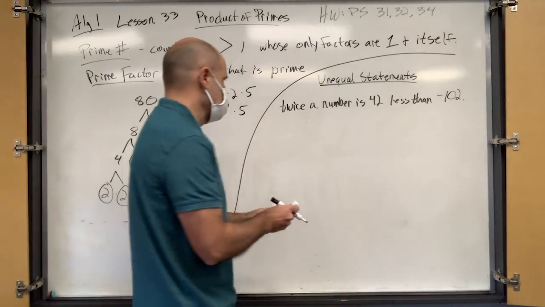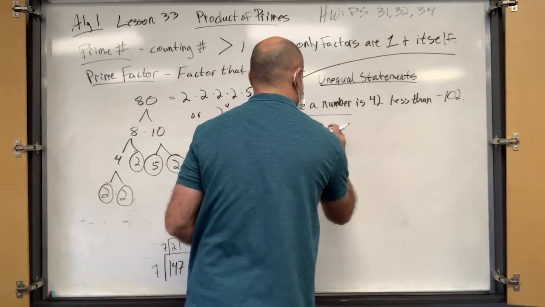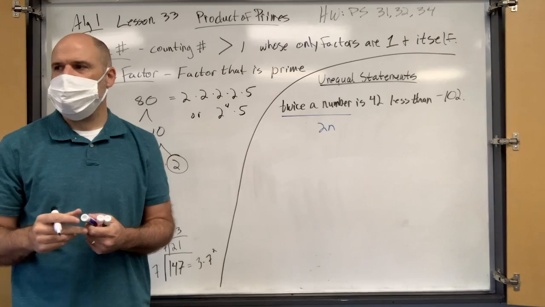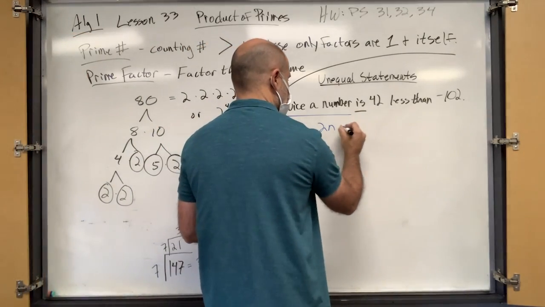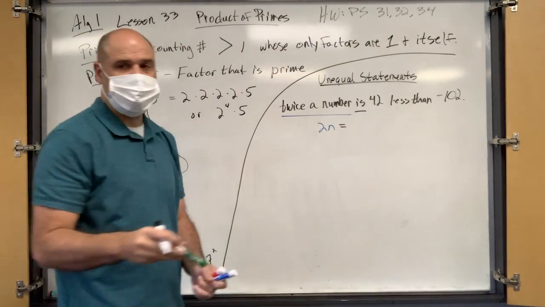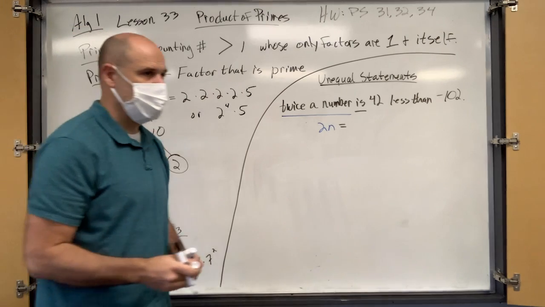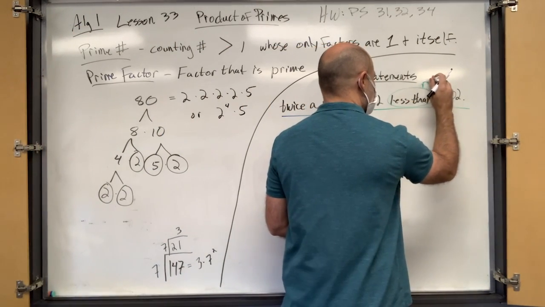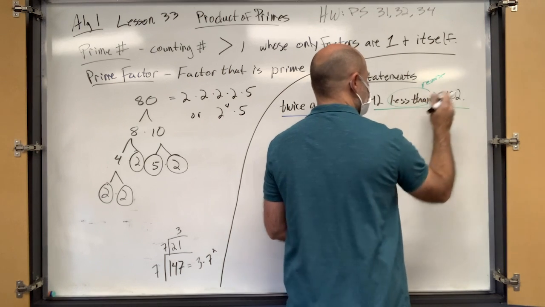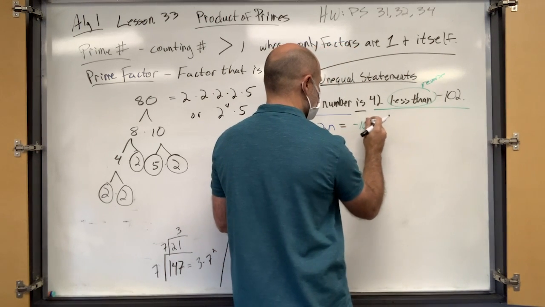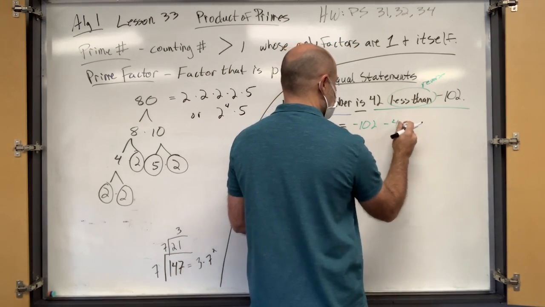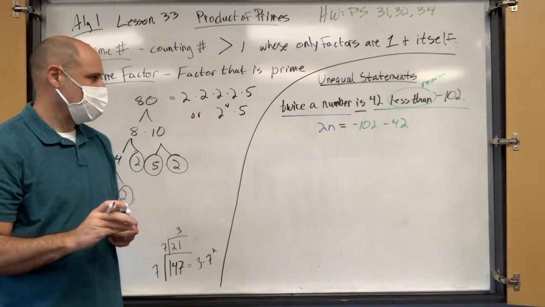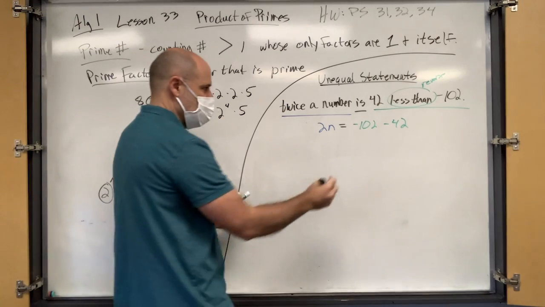2n, okay. So twice a number is 2n. Then what? Equals. All right, so remember that less than means reverse. So you're going to take what's on the right side and put that first, and then you're going to subtract what's on the left side. Okay. And then you could solve this.